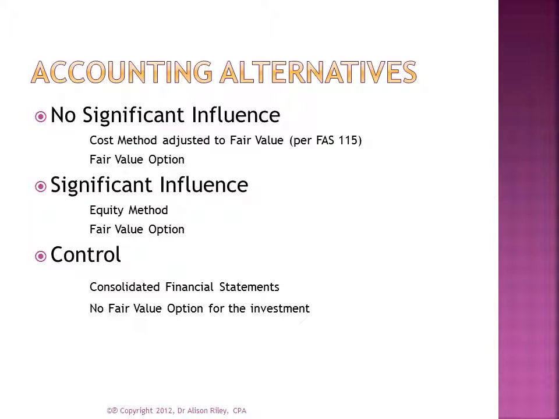Control over an investee is assumed to be present if the investor owns more than 50% of the voting common stock of the investee. However, just as significant influence may be present with less than 20% ownership of an investee, it's also possible that control of an investee may occur with less than 50% ownership. We nevertheless use the 50% rule in the absence of evidence to the contrary. If it is determined that control over an investee exists, the parent company must prepare consolidated financial statements, and the subsidiary prepares its separate financial statements. There is no fair value option to a parent that is able to exercise control over a subsidiary.